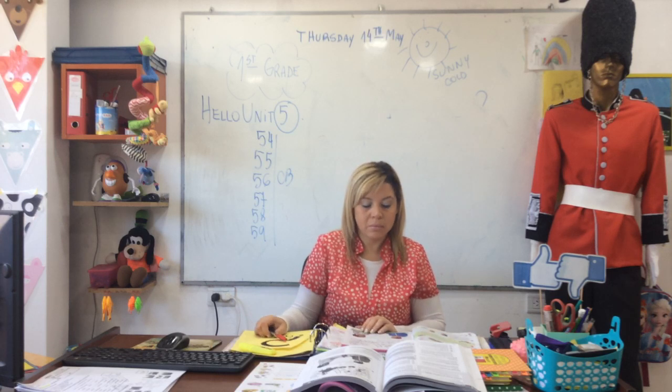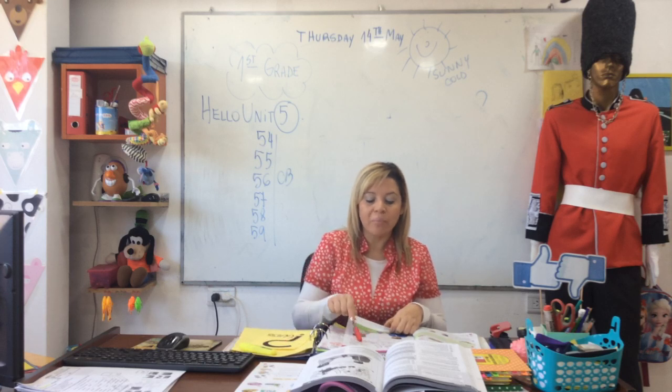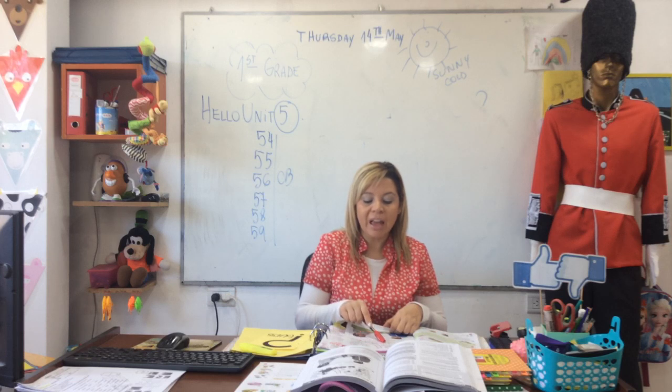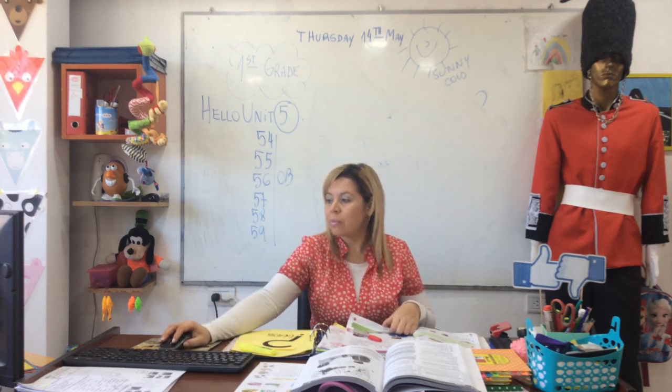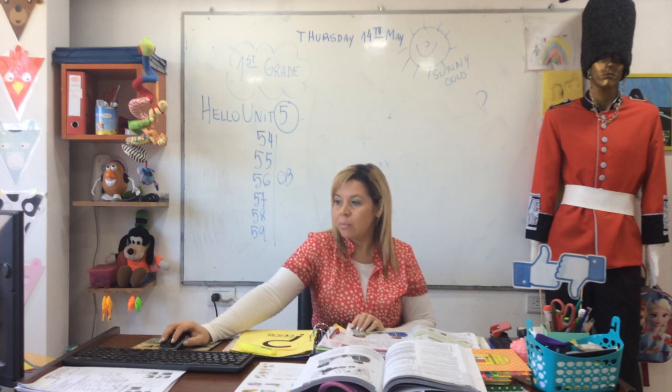What's this animal? It's got four legs and a short tail. Four legs? It's got a shell. Is it a tortoise? Yes. Yes, it's a tortoise. It's got a brown shell. Brown shell. And it's got a green head. Green head. Green legs and a green tail. Okay, green tail, green legs, green head and a brown shell. Yes? A green head, tail and legs and a brown shell. Okay.